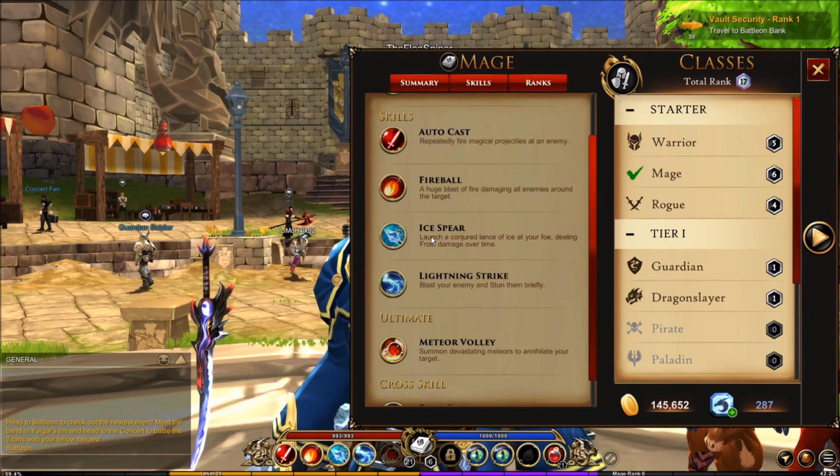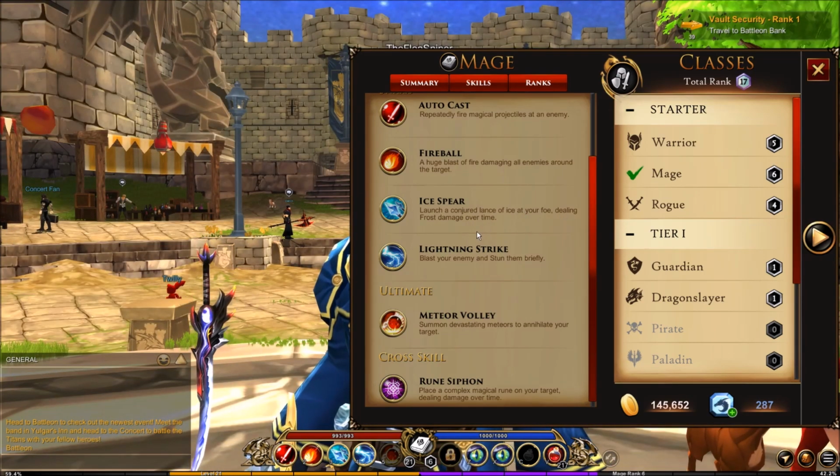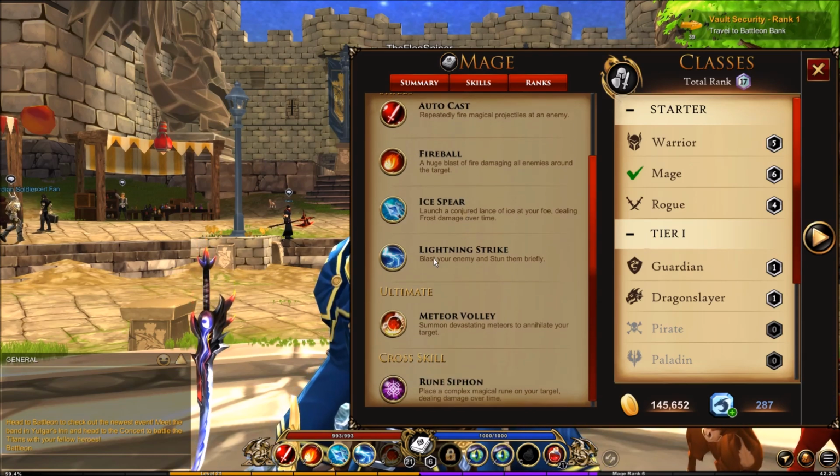The next one is Ice Spear, which launches a conjured lance of ice at your foe, dealing frost damage over time. So this is a damage over time attack. If you hit them with a fireball, then you cast Ice Spear, they're going to be taking some damage over time. They took a huge bit of damage already.